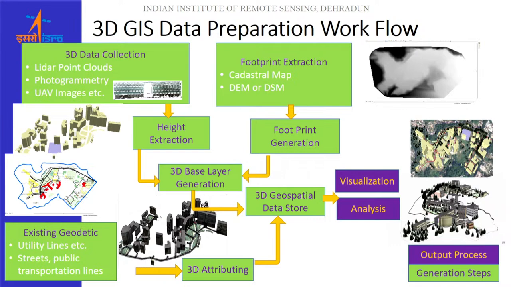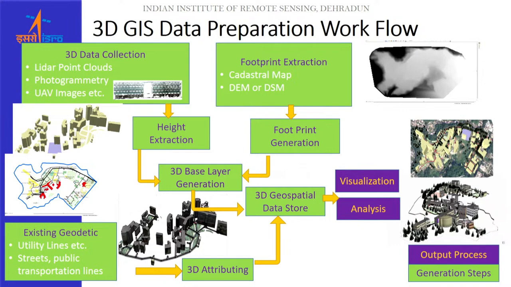So it means you may have some existing geospatial data sets, such as local maps of a particular area. For example, you may have different building footprints, or certain utility lines and transport lines available with you in terms of 2D maps. So what we can do is use that data set, and then identify which of these features have certain attributes which can help us in creating 3D models.